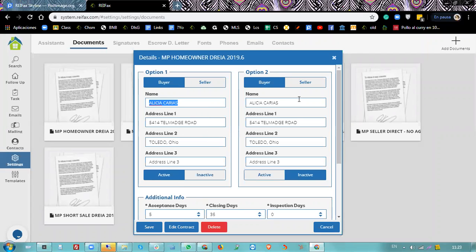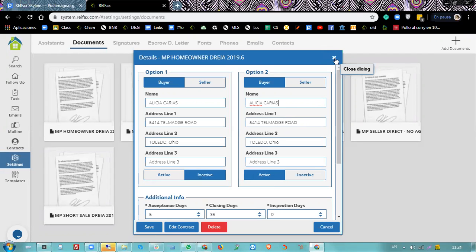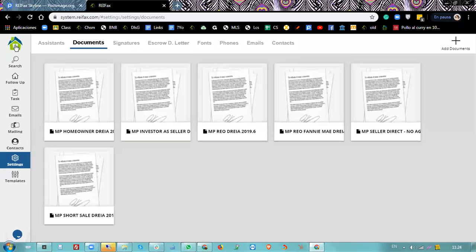If you sometimes do it under a company's name or a partner of yours is the one that signs, you can put the second option here. And you can activate or deactivate either one of them at the moment of sending. And this is the information that the variable I put in my template takes. This is the contact name that it takes. This is the contact address that it takes. As for my phone numbers, that is another question.